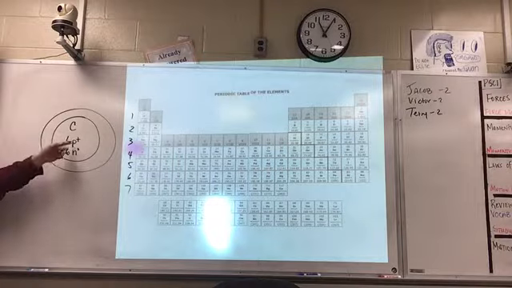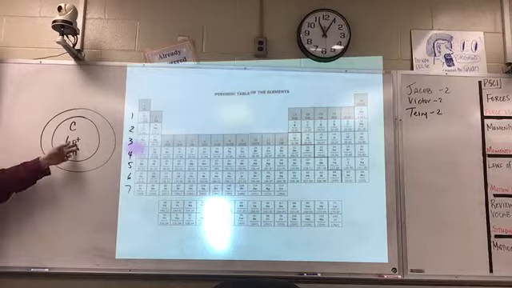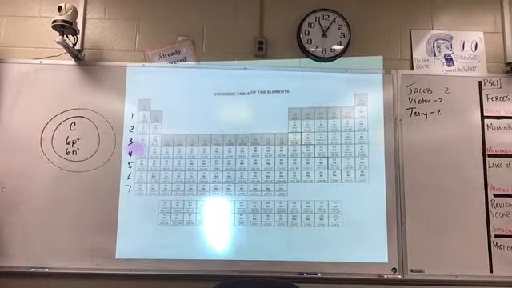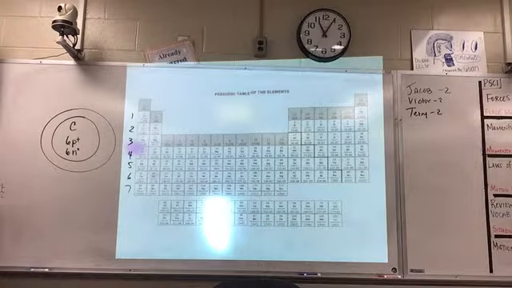Okay, let's say that again. To be neutral, you cannot have a charge, right? Got to be equal. So if I got 6 positive things in the middle, then how many negative things do I have on the outside? 6, because 6 positives, 6 negatives are balanced, okay?